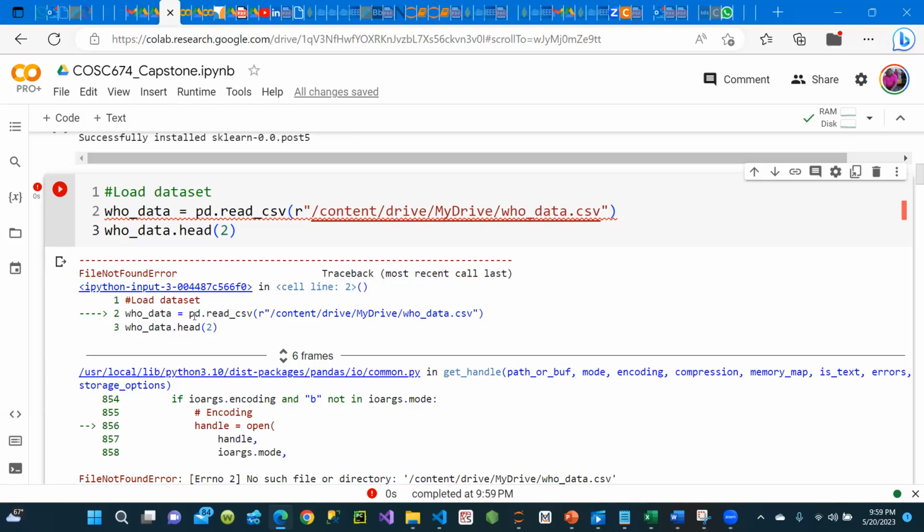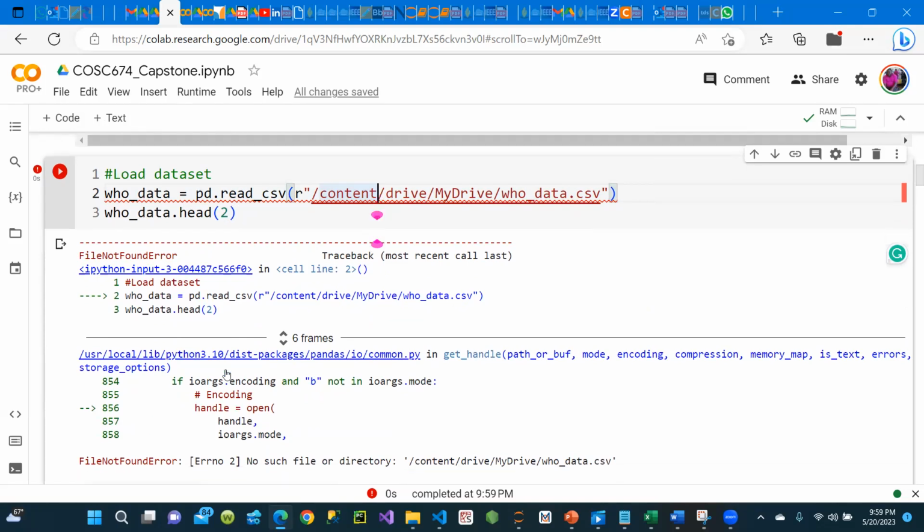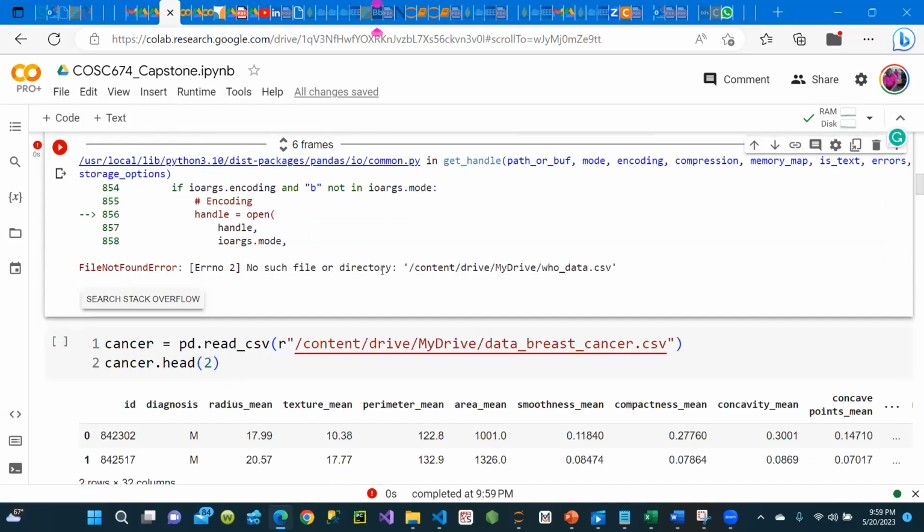The problem is here. So you can troubleshoot that by pd underscore read. Why is it giving me an error and everything? Look, I have content, I have drive. I think the problem is this one. Content drive. Which message error, no such file.